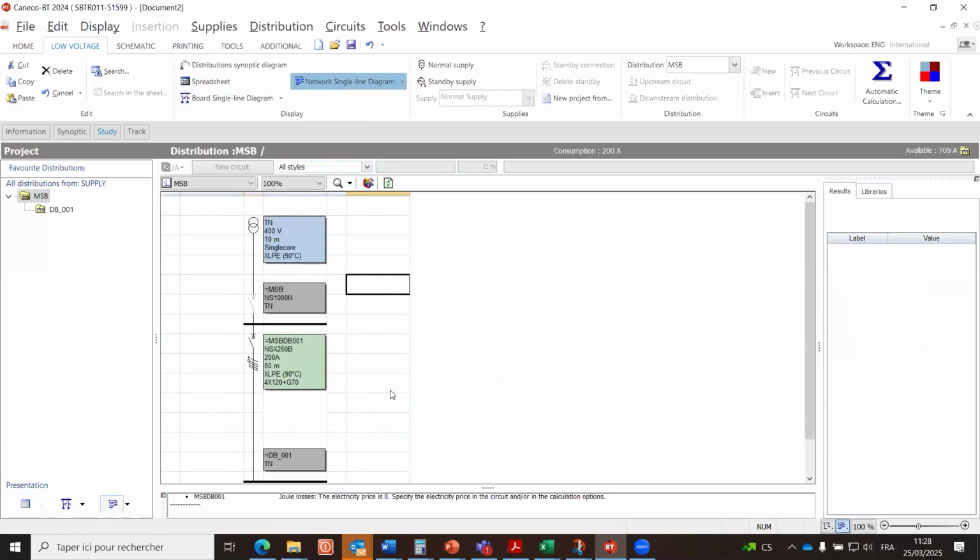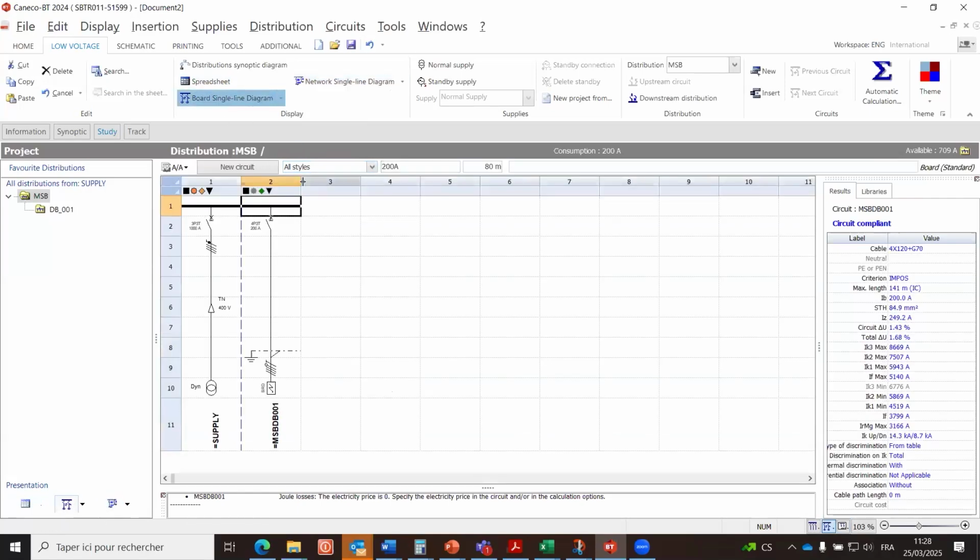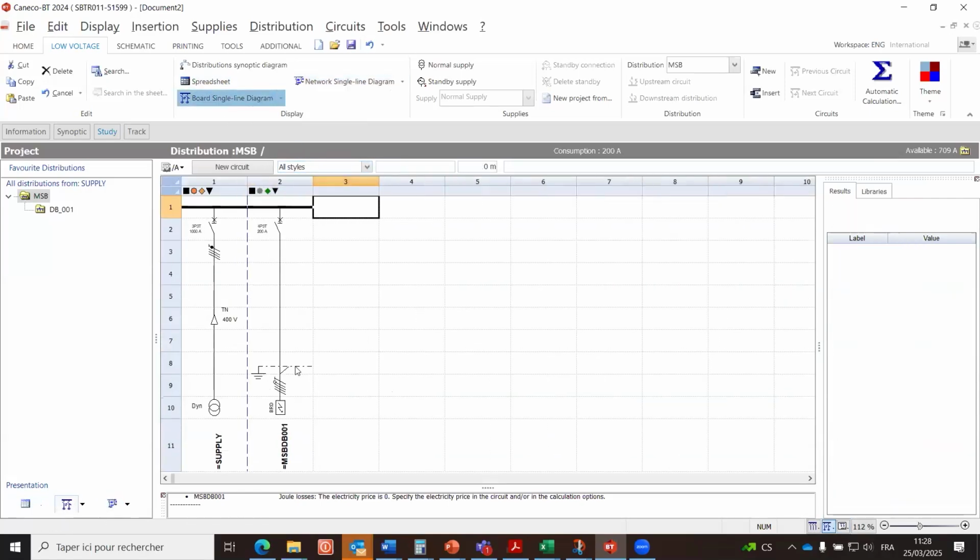The first one gives a global overview of our installation. The board single line diagram allows us to add, for example, the earth conductor, and maybe some details on the schematic.